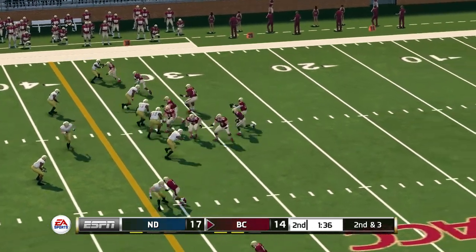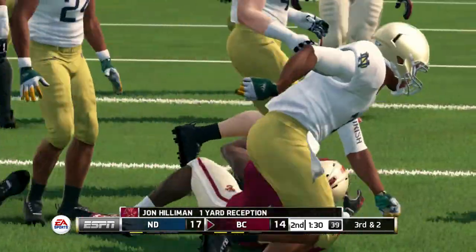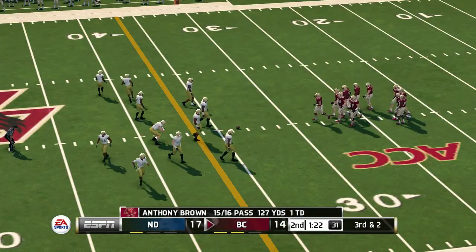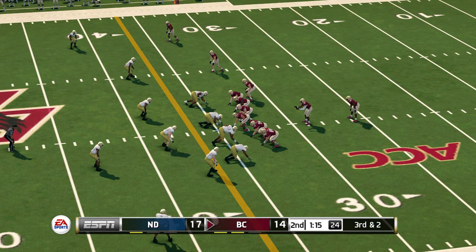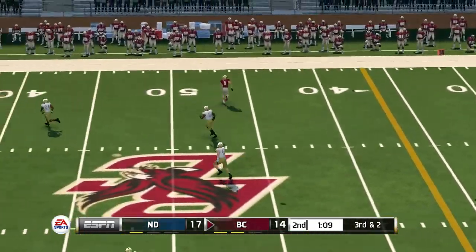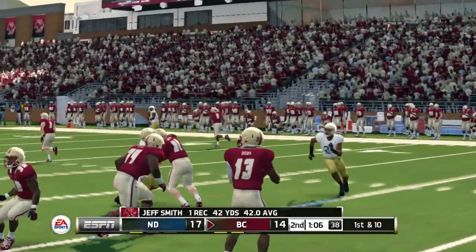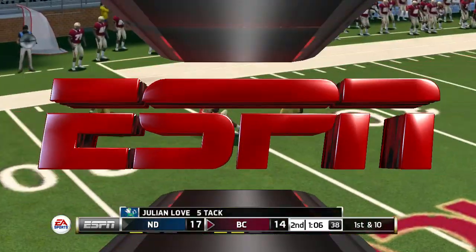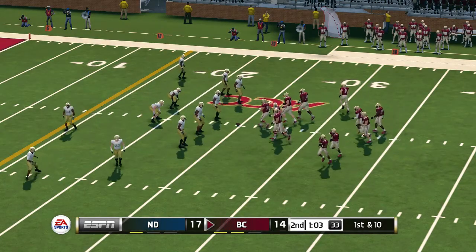Pass it. Throws out, got his back again. And he's taken down at the 34-yard line. Gain of 1 on the play. 3rd down. Complete. Boy, great time to go with the play action. Defense was anticipating run. They came up to stop the ball carrier. The quarterback was able to find his receiver downfield. He makes a big-time play and a great catch for a first down. So the big gain resulting from the pass play leaves us with a 1st and 10.